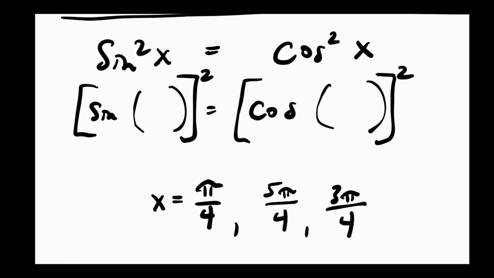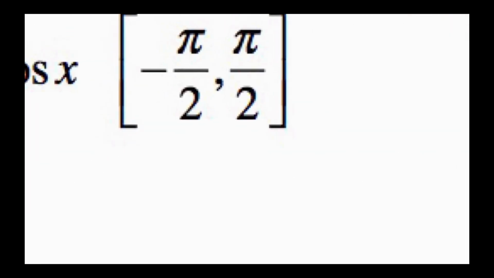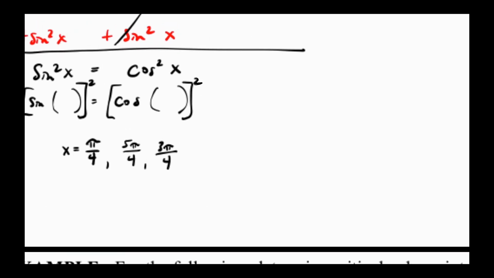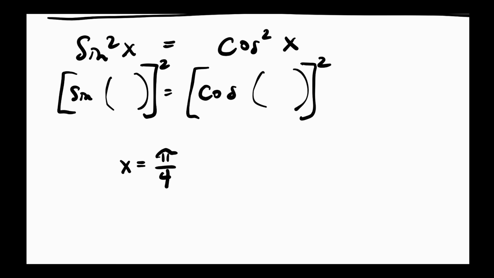Okay, so which of these can we use? All of them, some of them, none of them? Okay. Just like Emma said, let's look at the interval. The interval is what we want to look at. Okay, that's going to determine our answer. So anything outside of the interval, we cannot use. So all of them that are bigger than pi over 2, sorry, we don't want to use. I'm glad you brought them up. That's important. But for this problem, we're not going to use. Okay, so this guy here and this guy here, we can't use for this problem. It's true. You're right, 100%. What you said is true. It makes it equal, but we can't use that.